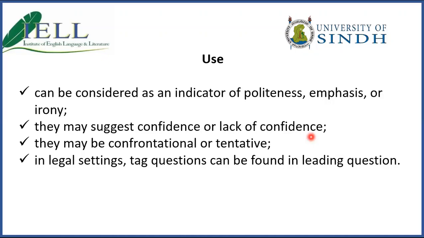In such cases we use question tags, or we can repeat both the sentences, but that would be awkward, like repeating the same question on the same statement two times. So when we make a statement and ask for confirmation or agreement, then we use a tag question. Okay, they may be confrontational or tentative in their nature. They might be ironical questions, or they might confront someone. You did that, didn't you? That means if I asked you to do something and I want to confront you now, then I would say it ironically, I know that you did it.